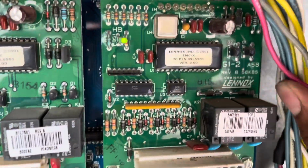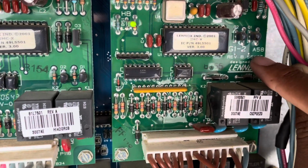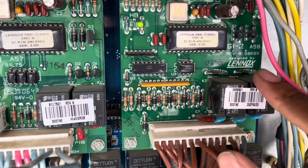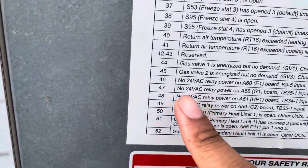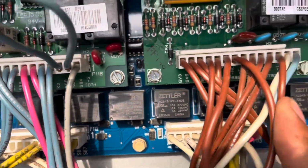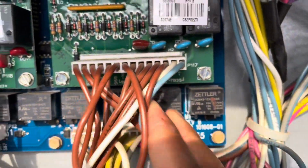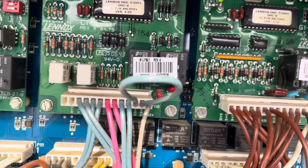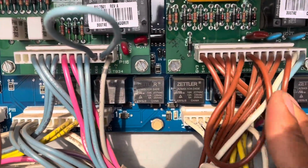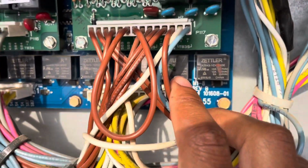And look, okay, so here's the A58 board, and it said no 24 volt input on TB35-1. So let's come over here to the board and find TB35-1. This is the nice thing about Lennox, because typically everything is labeled, so it's pretty easy to find what you're looking for on the diagram.